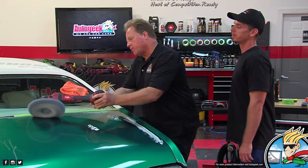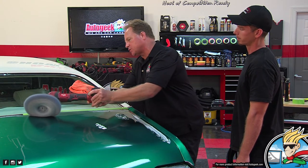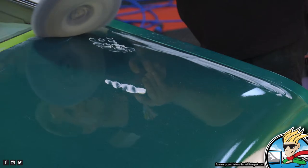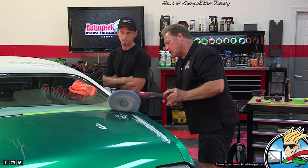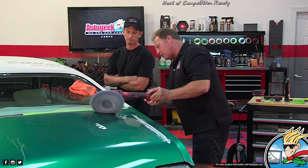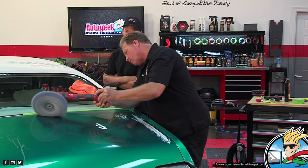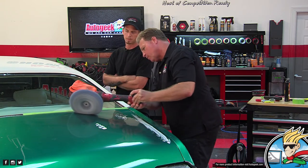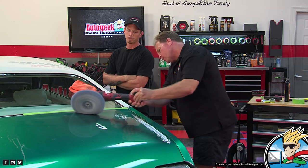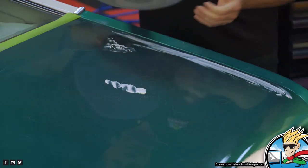So I'm buffing right up to the edge. What your camera can't see is I'm not really buffing on the thin part where the sheet metal actually folds over. I just want to sit here and just kind of work that edge. And by not holding the head of this, my arm is out of the way so I can see where that pad's at and what it's doing. Now I'll come down and get this area. Let's say I want to pick up my bead, so I want to come this way.